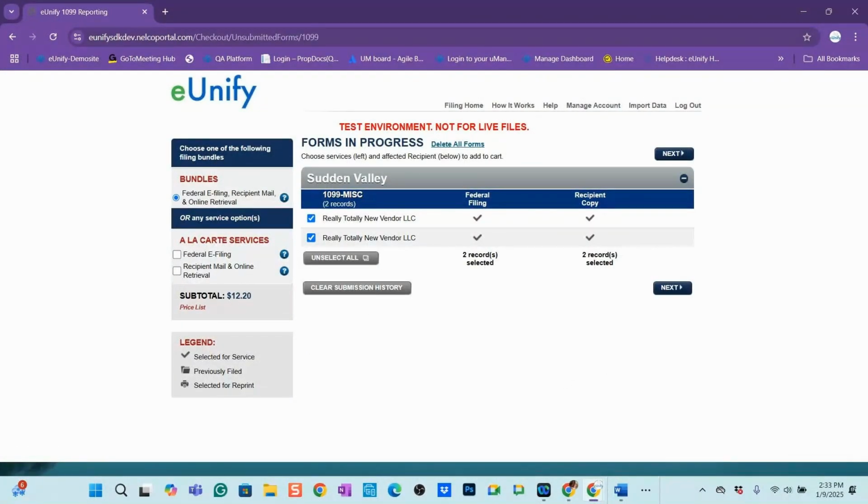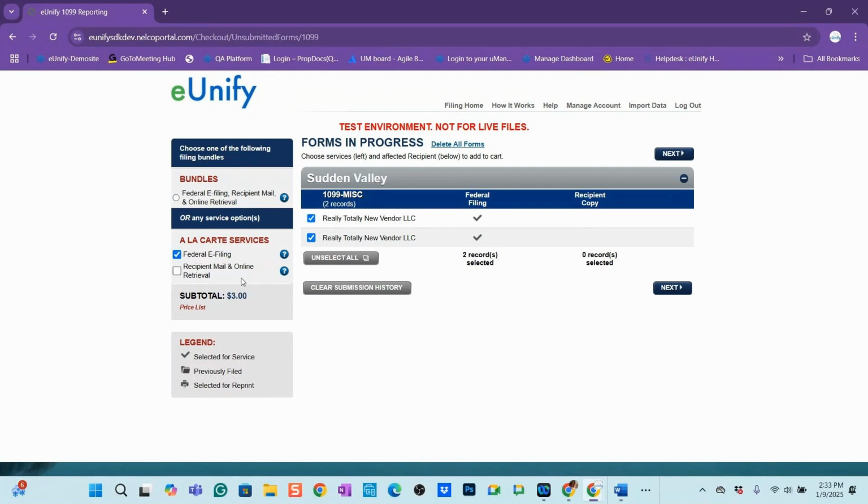All right, so it's going to go ahead and it's going to bundle the federal filing and the recipient copy, and it's going to go ahead and give me the price for both of those together. So you don't have to accept the bundle that it provides. You can decide, you know what, I just don't want the federal e-filing.